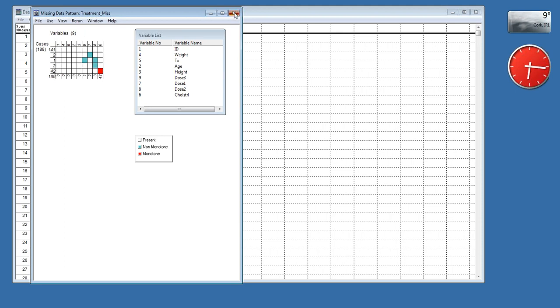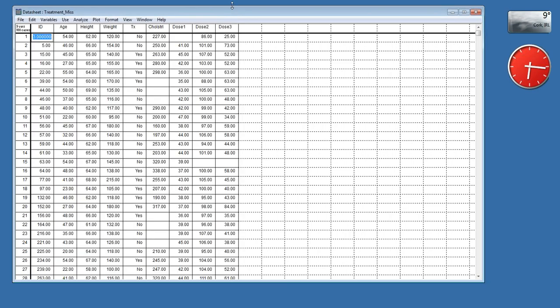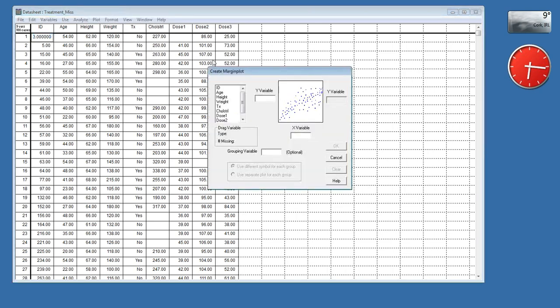And we can do a bit more exploratory analysis into the relationship and how the missing data is affecting the relationship between 2 variables. We have various plotting features. You can do scatter plots, histograms, box plots, etc. But we have this margin plot as well, where you can essentially plot a scatter plot, but there's extra information given within the margins or within the axes that give us further insight into the missing data. So I'm just going to show you a quick example of this. I'm going to plot cholesterol versus dose 1, where cholesterol, I didn't mention there, has the most missing data points in the data set here.